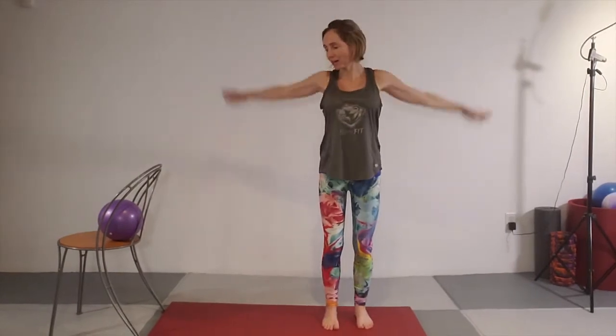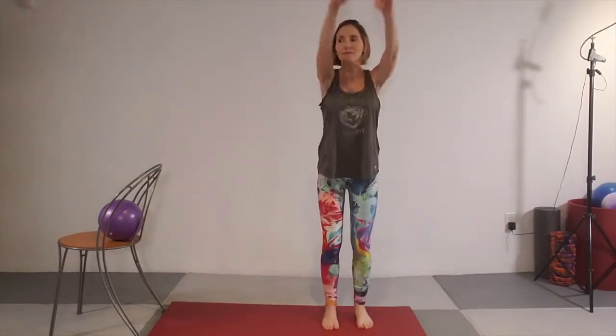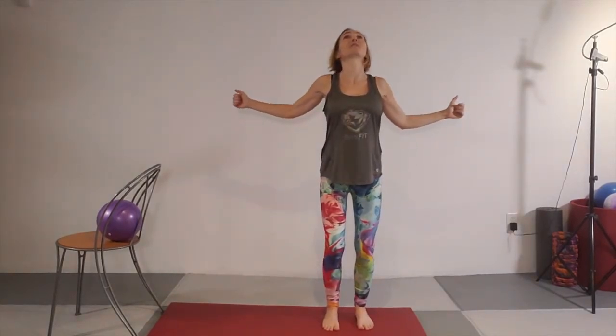Good, start to roll those shoulders up, back, down, and around, rotating all the way through. Inhaling and exhaling as you get into it. Good, give it 3 more, 2 more, and 1 more, moving into arm circles next. Making sure you're not gonna bump your chair. If you are, you need to step further away. That's okay, do that for yourself. Keep breathing. You have 3, 2, and 1.